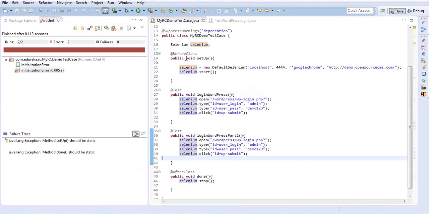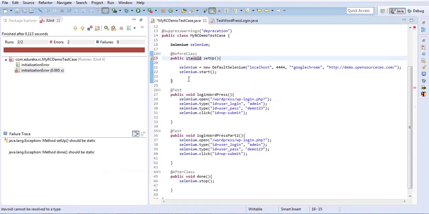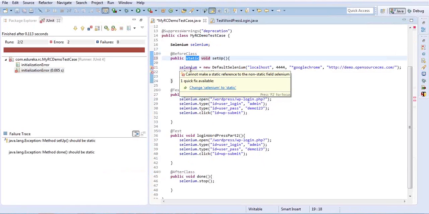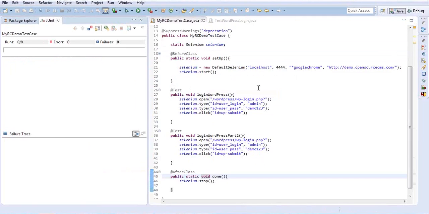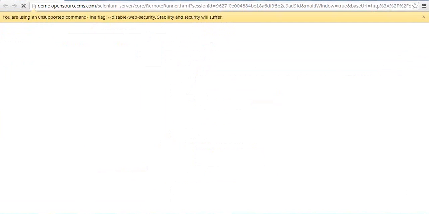It's saying it should be static. I'll put this as static. So your server has launched.